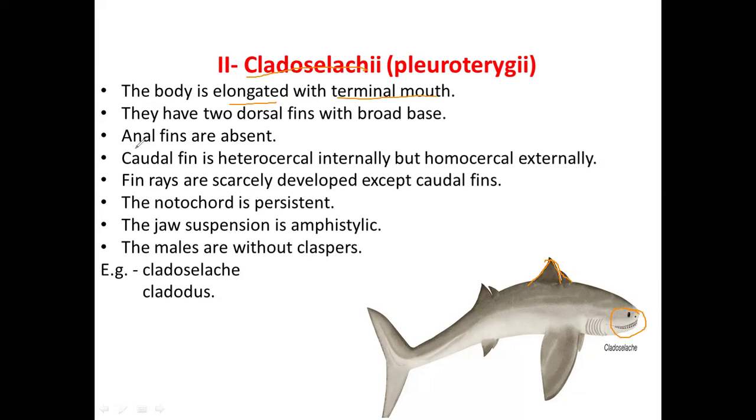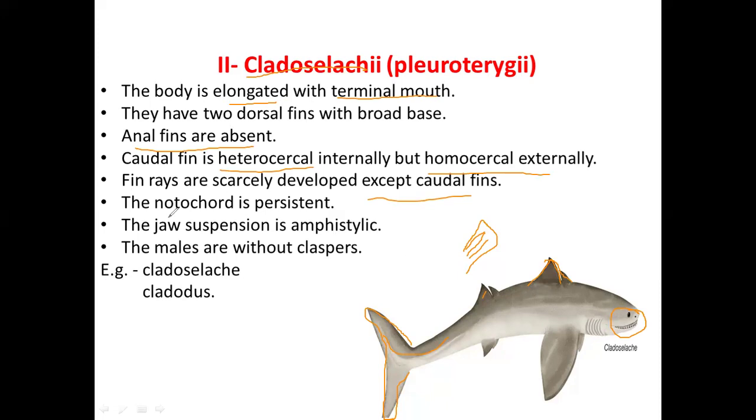Coming to the anal fins, they are generally absent, and the caudal fin is heterocercal internally, but it is homocercal externally. If you see, this and this are a bit similar, homocercal externally, but it will be having the heterocercal internally. Fin rays are scaly developed except at the position of caudal fins. Everywhere it will be having fin rays. The fins have long, sticky-like things, and we call them fin rays. They are generally present in all the fins except the caudal fins.